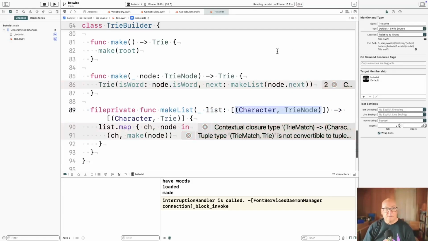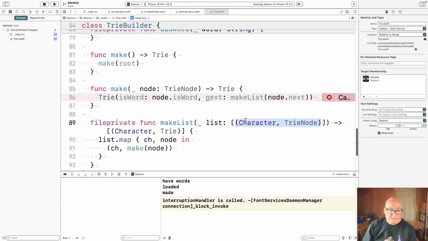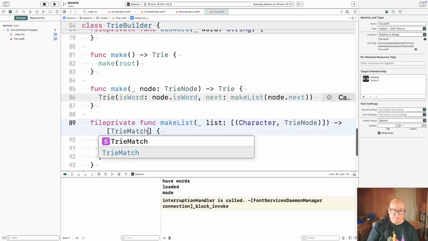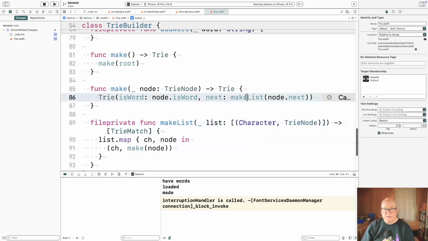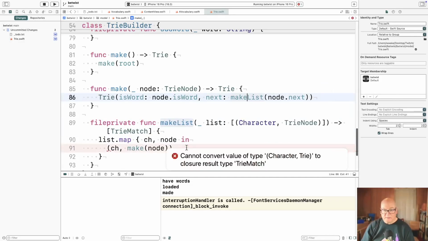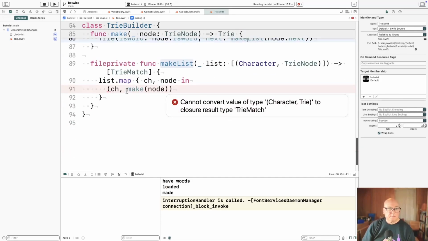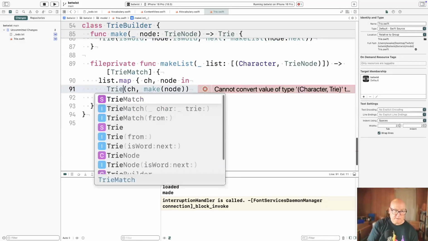What's going on? Well, character tree, this is a try match. Cannot convert character try to closest match try match.